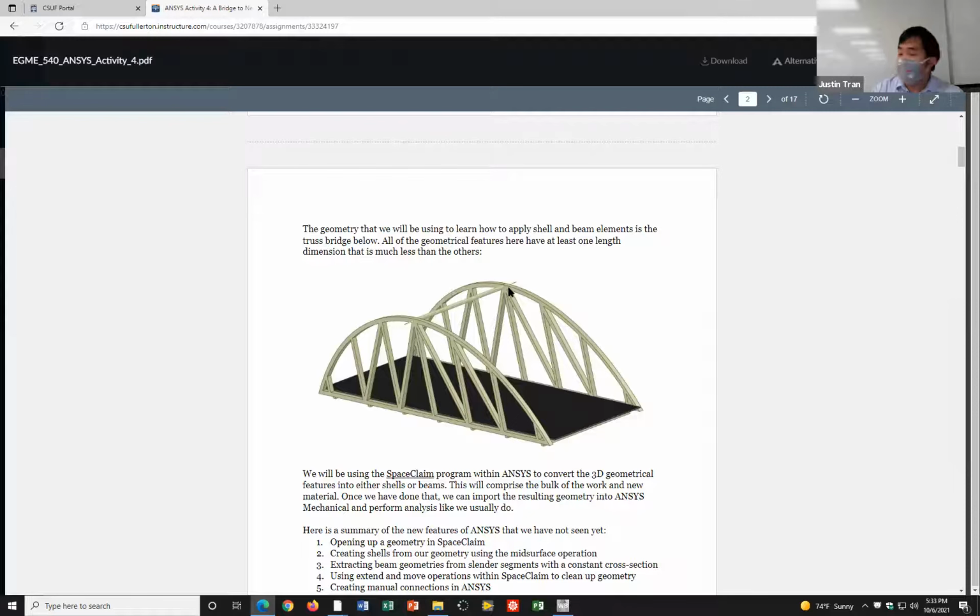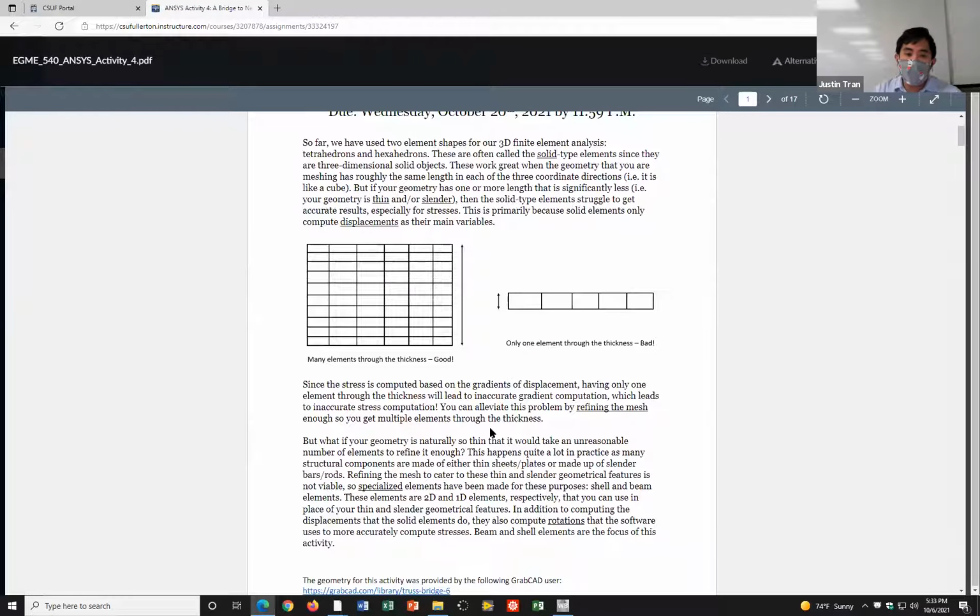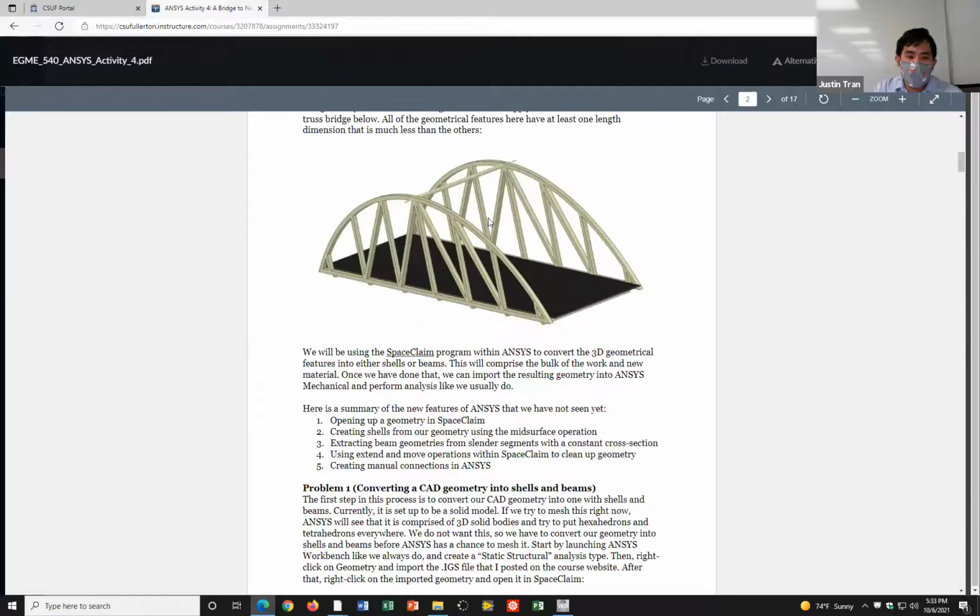And then there are a lot of slender elements here as well, because we have this structural beam up here. It's a little bit hard to see, but on the bottom, we also have some supporting beams down there too. So there are a lot of aspects to this geometry that work really well with shells and beams. If you want to read this introduction section here, it's a little bit of a summation of what we talked about on Monday. I'm not going to go through it again, but it's there if you want.